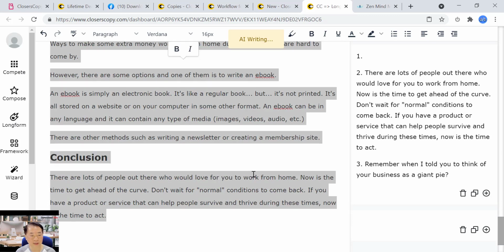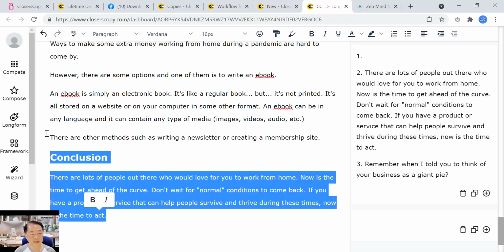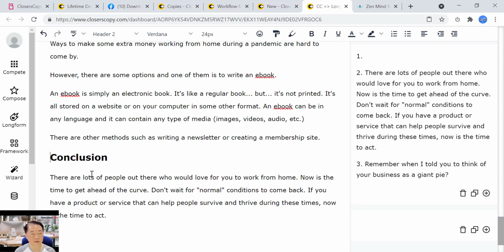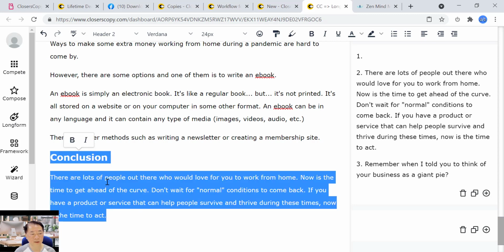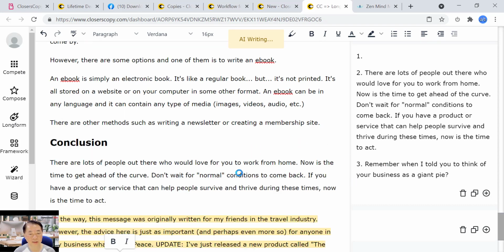I don't know why. Okay, so let's do it again. Maybe we just do it here. The conclusion. Okay, let's do it here.